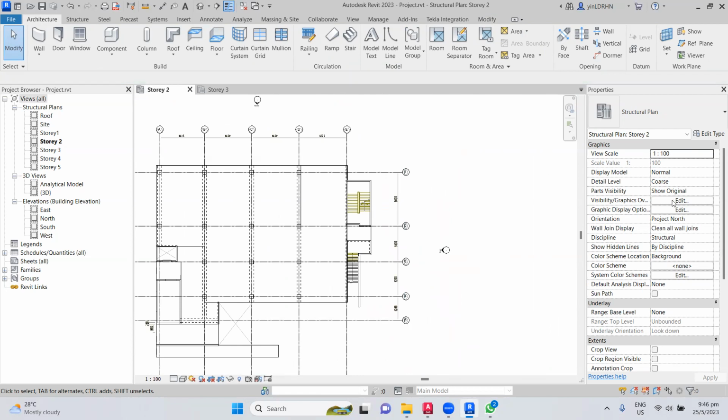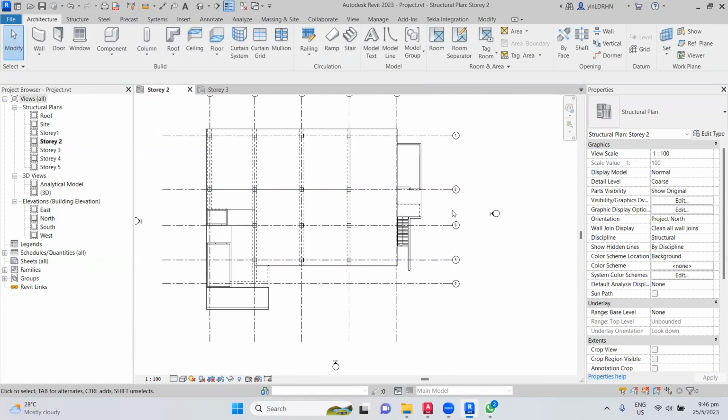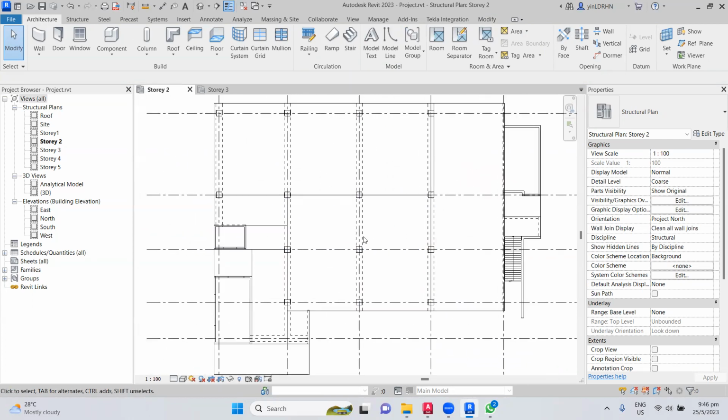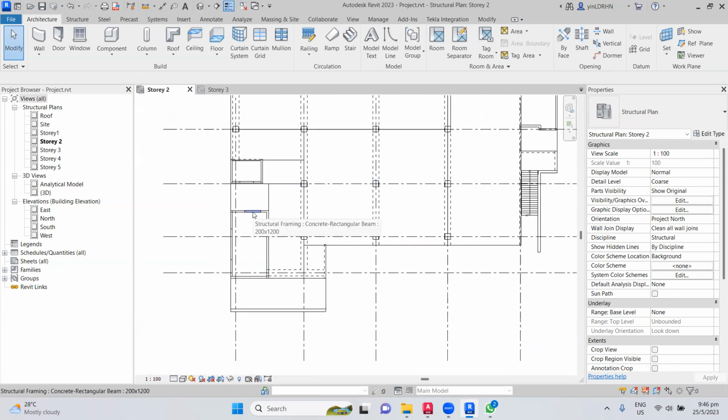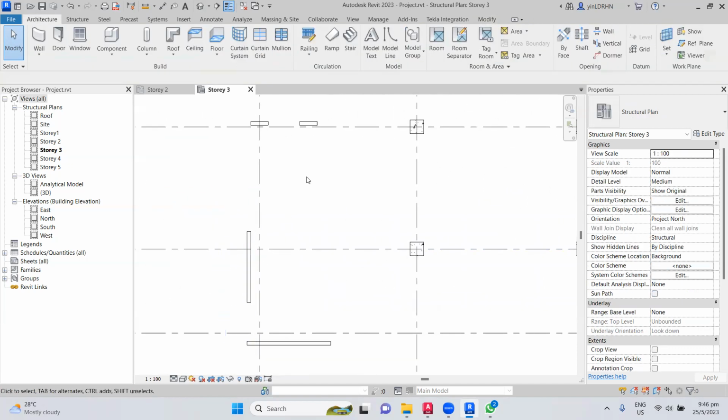I turned off the imported file first. I don't understand the reason why I cannot do it. Some walls are coming, some walls are not coming.